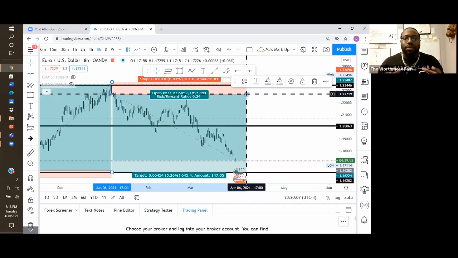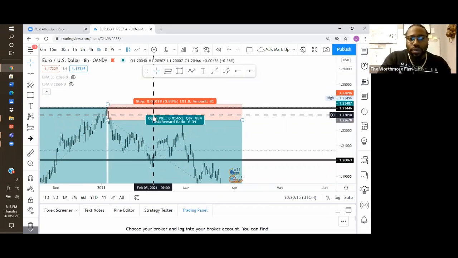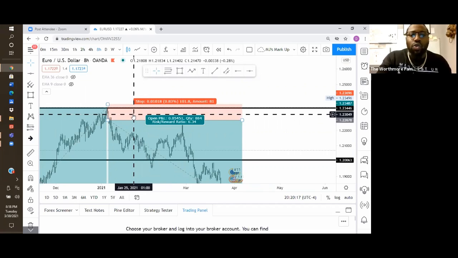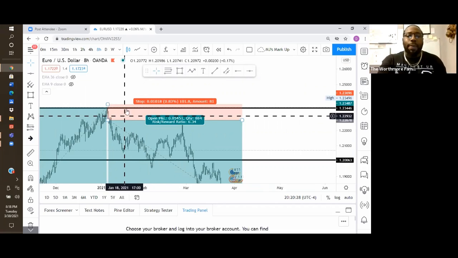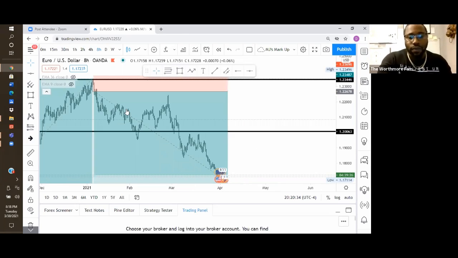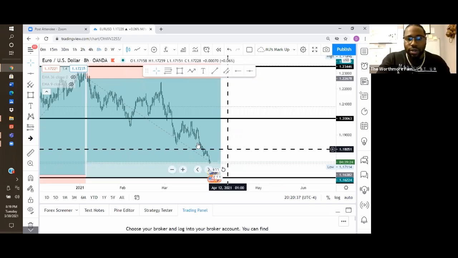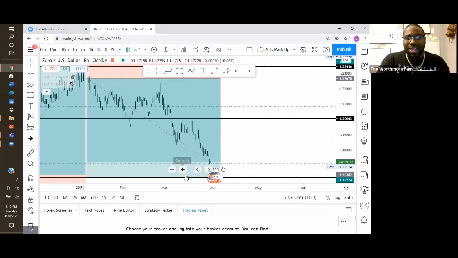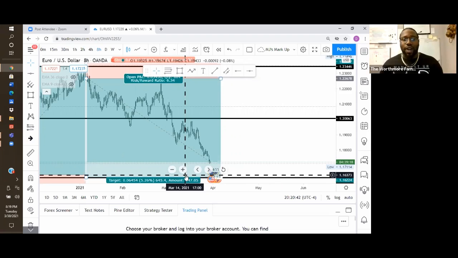But let's just do the math on that. With risk to reward, how many pips was it from our entry? Okay, the total risk was 100 pips, right? And let's say you are trading with a lot size where you get paid $1 a pip, or you lose $1 a pip. If it hits your stop loss, you lose 102 bucks, right? But the reward all the way down here is $645 if you're trading with $1 a pip.